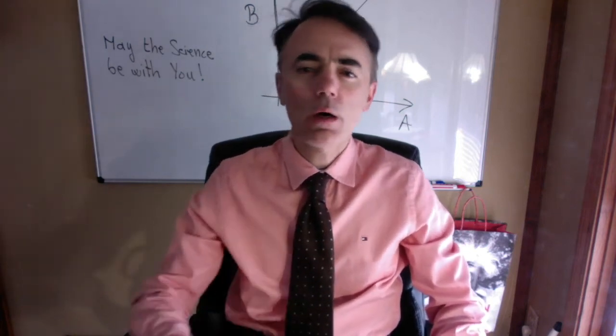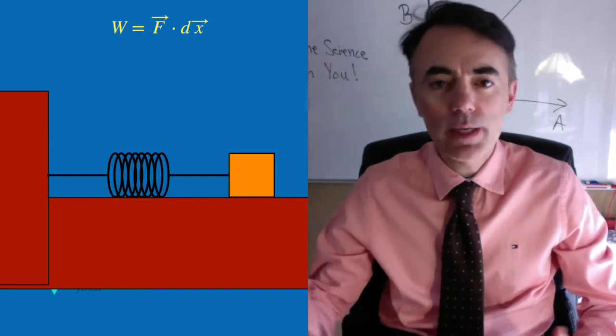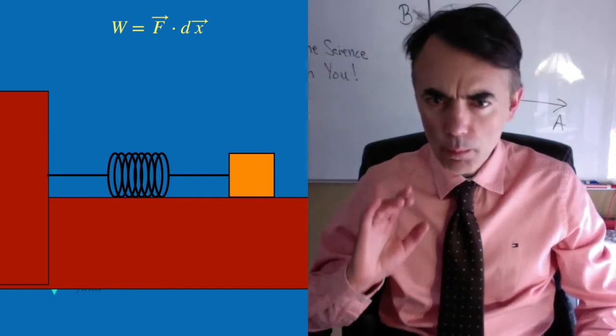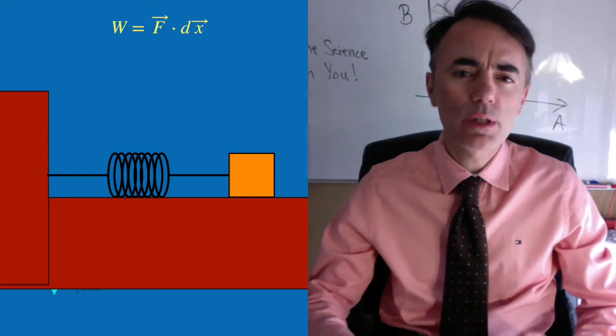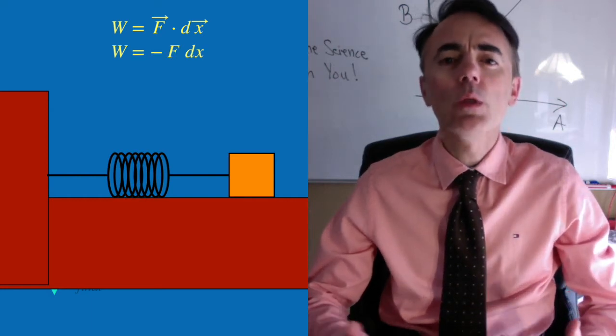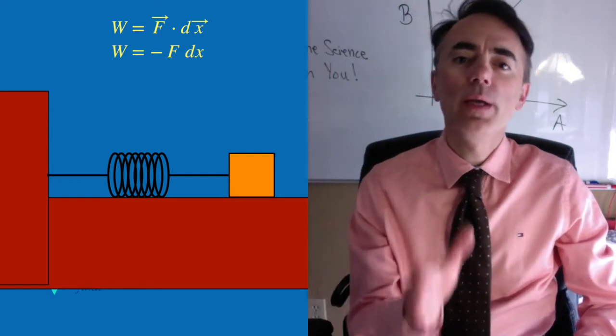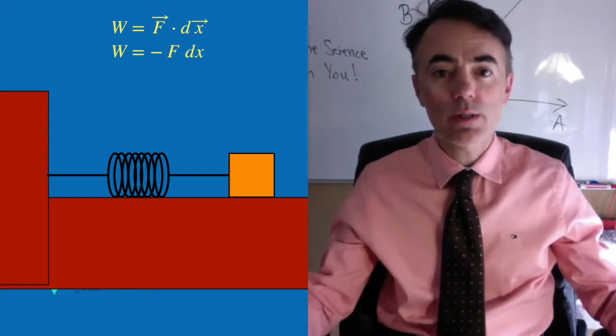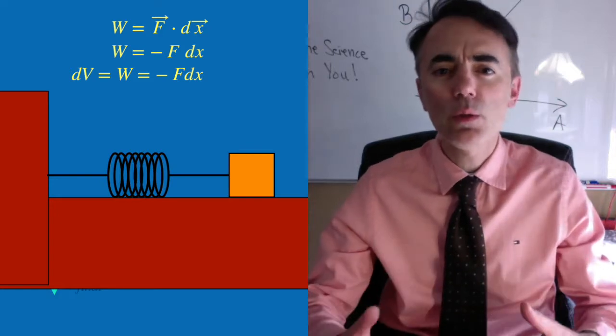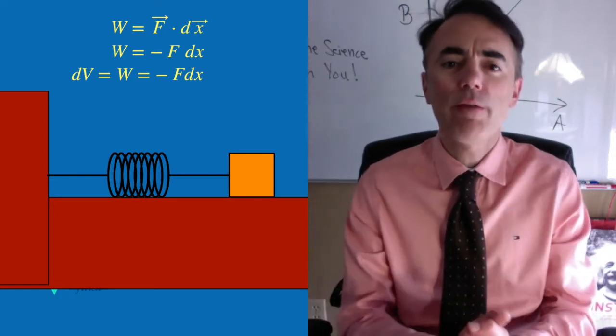of the displacement. By doing this, you are doing work on a physical system. This work you do is stored as potential energy in the spring. From the definition of work, W is equal to F arrow times dx arrow. Here, because the force goes opposite to the displacement, we write W equal to minus F of the spring dx. But this work you do is the increase in potential energy, so the difference in potential energy dV is equal to W, which is equal to minus F dx.